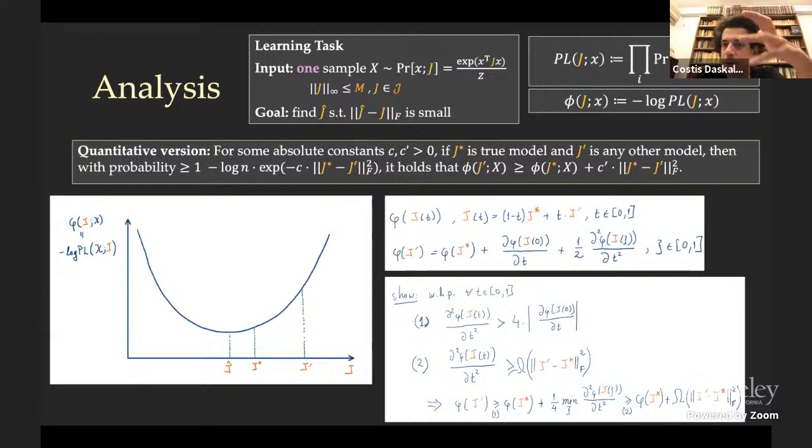Similar things have been done by myself and Chinchon Pan, but also a paper by Clement, Ilias, and Daniel Kane, I believe, on Bayesian nets. But generally speaking, I do think it's a very interesting question, both in the single sample regime and the multi-sample regime, to assume something about the high dimensional distribution that you are sampling, and given that assumption, answer whether it satisfies some extra property. So very interesting and pretty fertile as well.